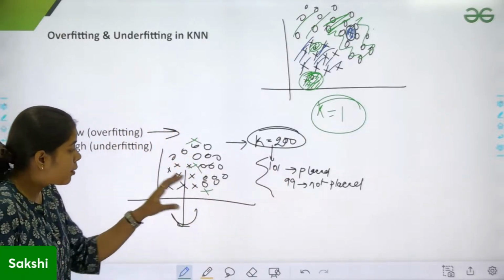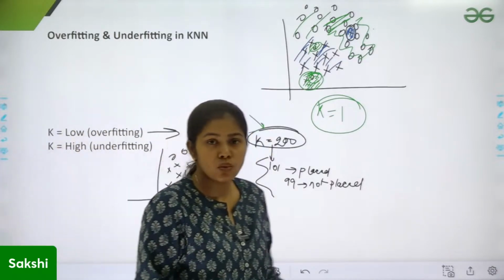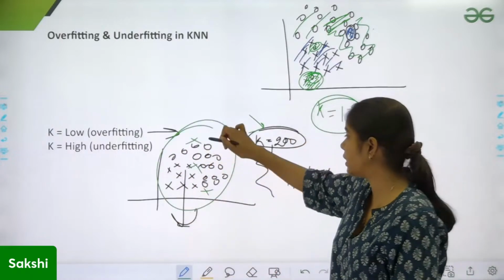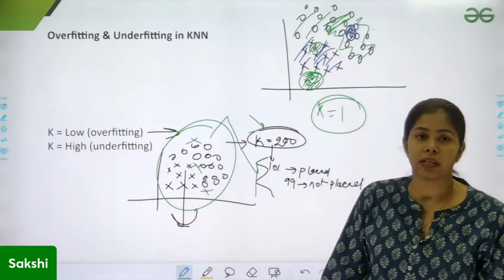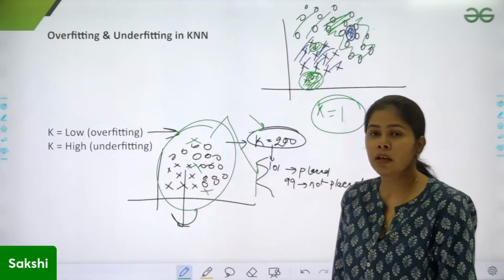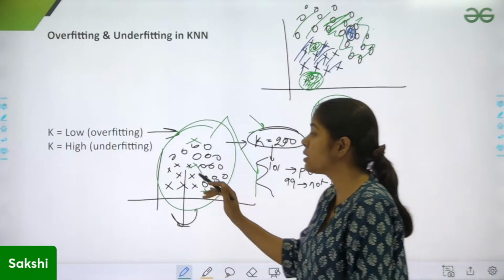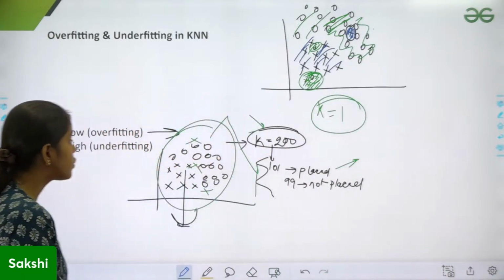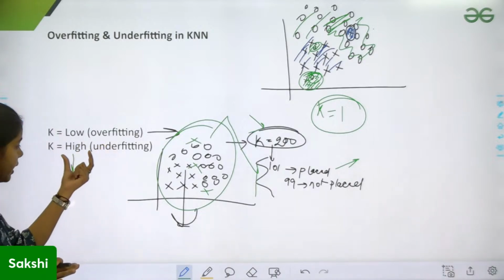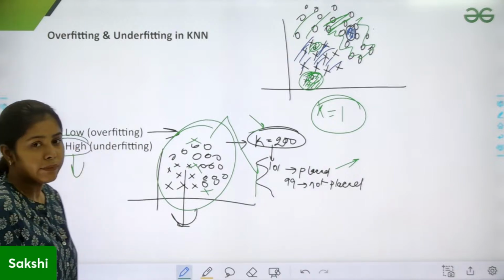Because I take the nearest neighborhood, and the value of k is 200, that means all the data points are my k nearest neighbors, and in this neighborhood I already know I have 101 placed and 99 not placed. So for any point possible in this data set, I'll always get placed, right? That means we haven't fit the data properly. We have so much bias in the training process. If I have error in my training process, that means underfitting. If k is high, then we'll get underfitting.